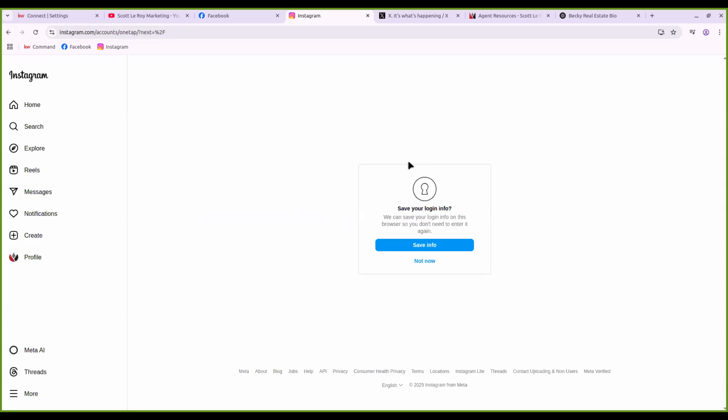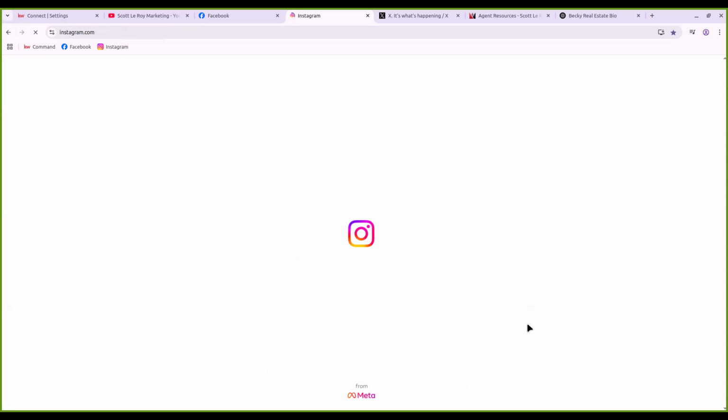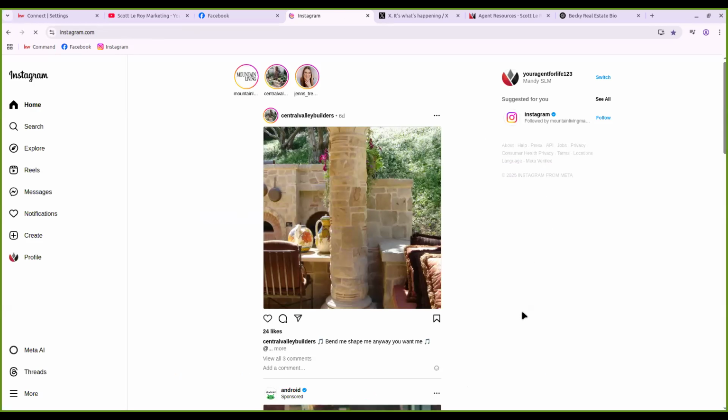We do recommend using the same email address for your account as you have with your Instagram account. It may ask on your first time if you want to save your login information, choose whatever you'd like on that. So when we are in Instagram, we want to make sure this is a business account as well, like the same you would see with Facebook. It does have to be a business account in order for you to be able to link it to Command.